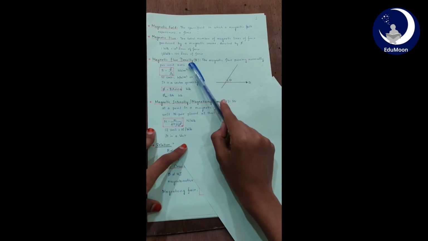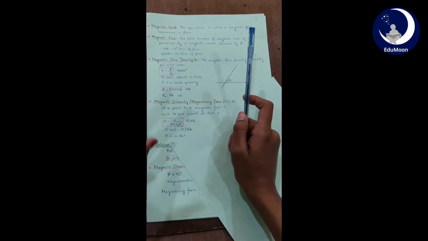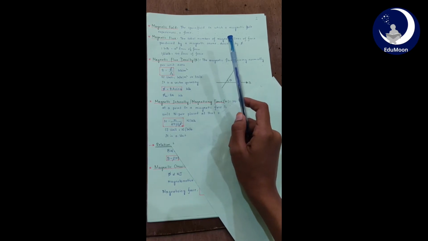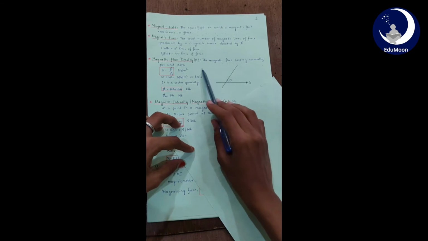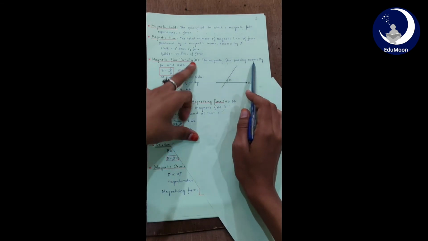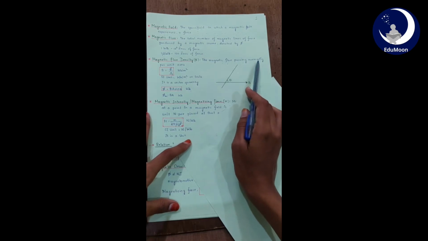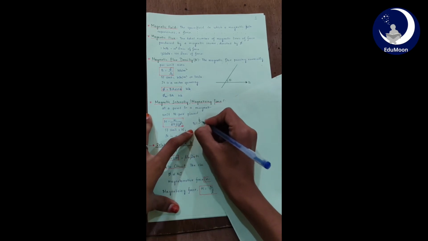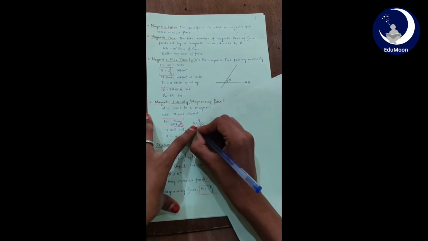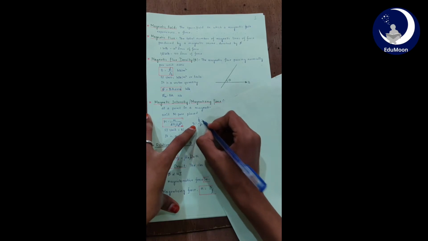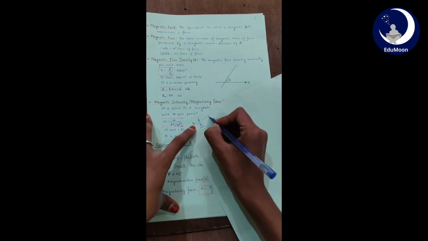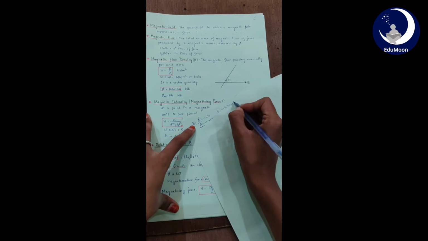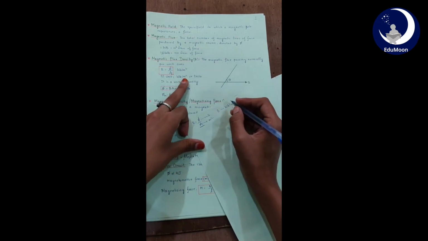Magnetic flux density. Here the word density itself makes the term clear. Density is the measurement per certain volume or per certain area, right? So here it is the magnetic flux passing normally per unit area. Normally here indicates perpendicular to the plane of the coil. So we say B equals phi by A. That is, magnetic flux density B equals the magnetic flux passing normally per unit area. Flux is in Webers, right? And area is in meters. So units of B will be Weber per meter square. The SI unit is Weber per meter square or Tesla.